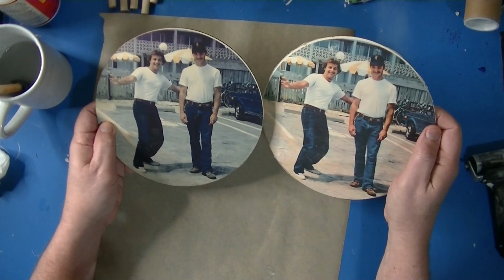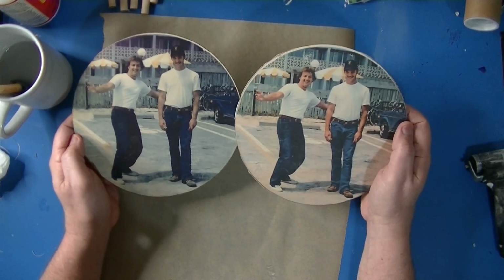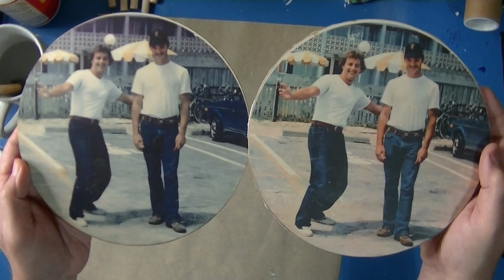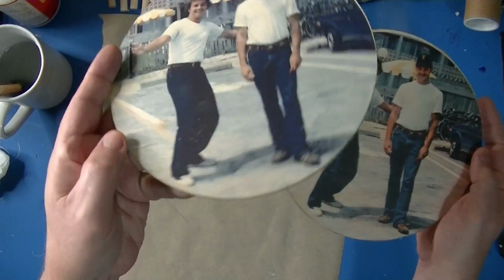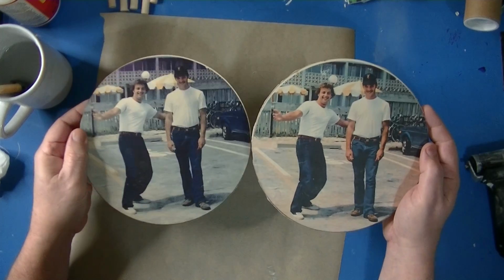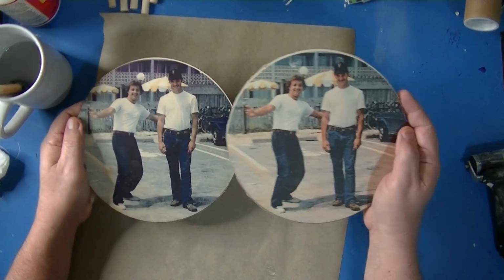Just the color is a little different, but you saw that before I made the transfer. So what was on the paper definitely came out on the wood. So anyway, there you go. I'll let you be the judge of it, but I think that definitely looks really good. So you can now do inkjet as well as laser.